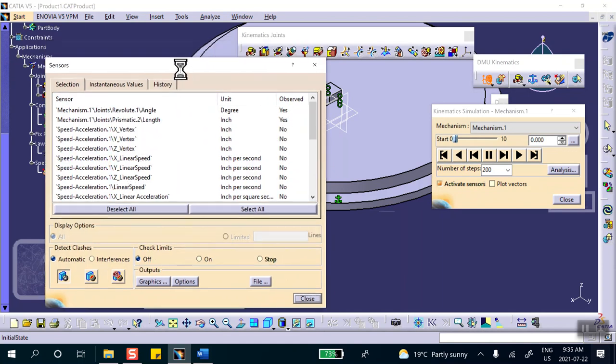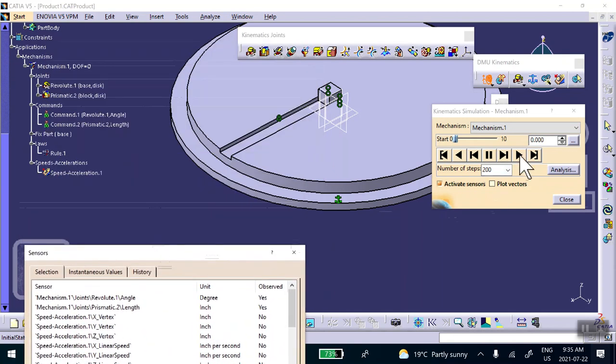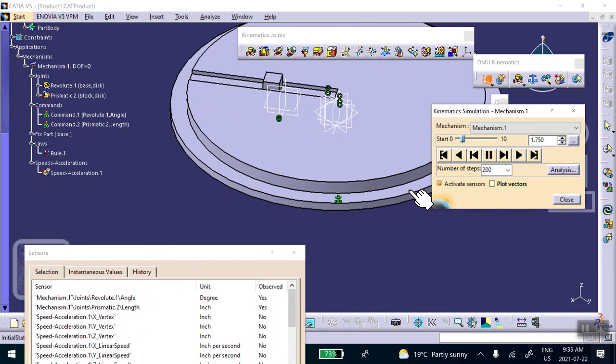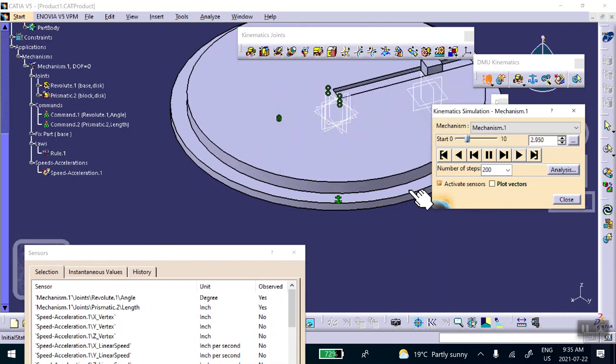Now, move this thing out of the way, play this. It's going to sit there for a period of several seconds, and then reverses direction for both the disk and the block.